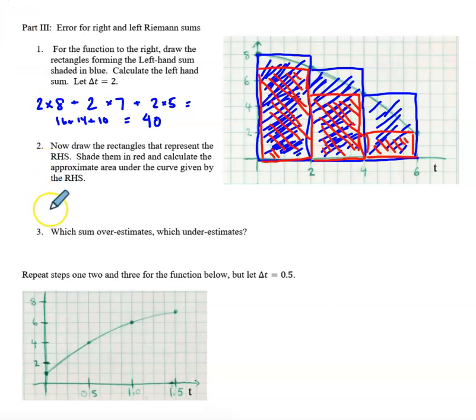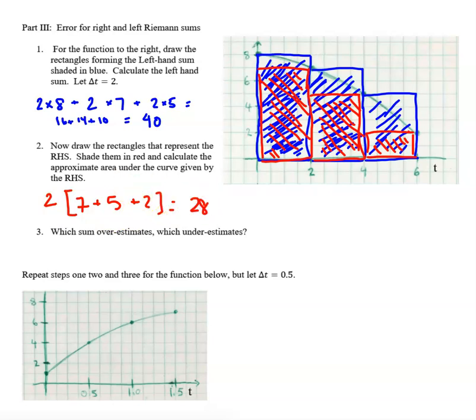Okay, I've drawn my right-hand sum in red, and now I'm going to find the area of the right-hand rectangles. So again, I have a base of 2 times each of these. So I'm going to set this one up a bit differently so you can see a different setup. Since I have the same base of each rectangle, I'm essentially going to factor out that base and just add the right-hand heights of each rectangle. So I have the height of the first rectangle of 7, second rectangle has a height of 5, the third rectangle has a height of 2. And that gives me 14 times 2, or 28.